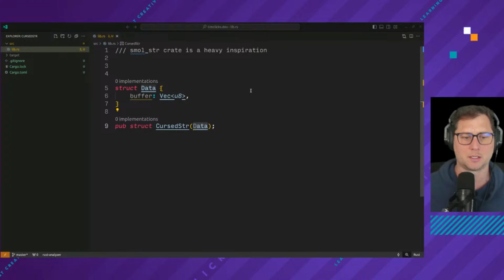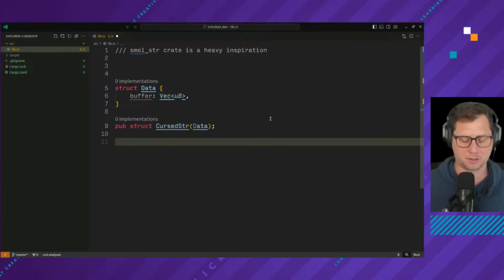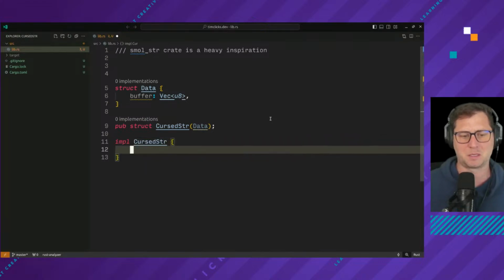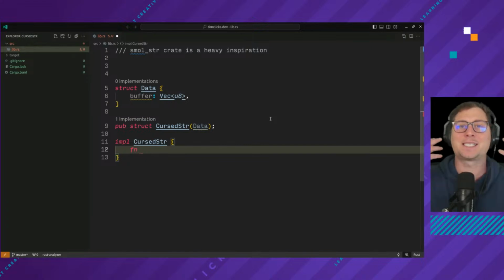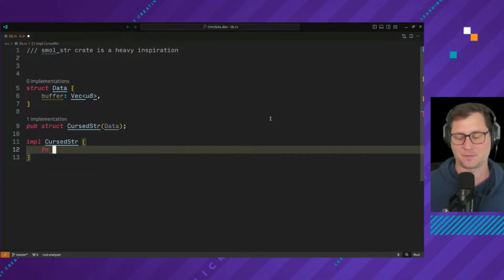Okay, so first of all, we need some sort of compression algorithm, and I'm going to cheat a little bit and say let's start by not compressing the data and just creating some other type that is able to pretend like it's a string. Hopefully that will make some sense.